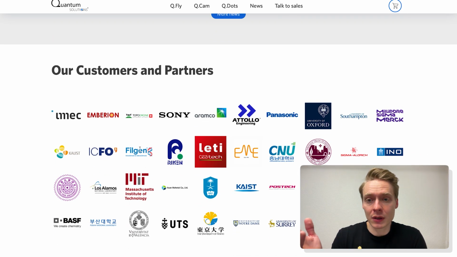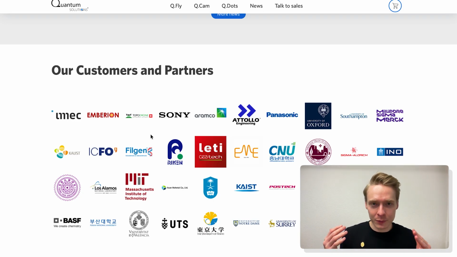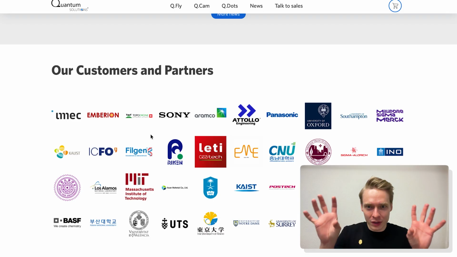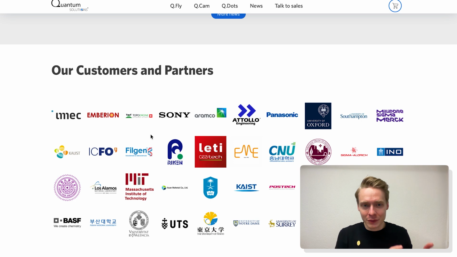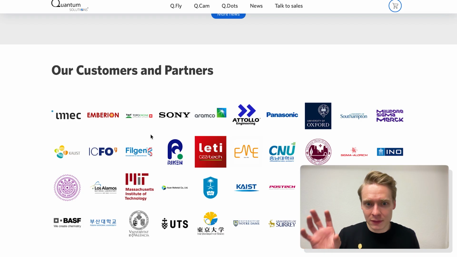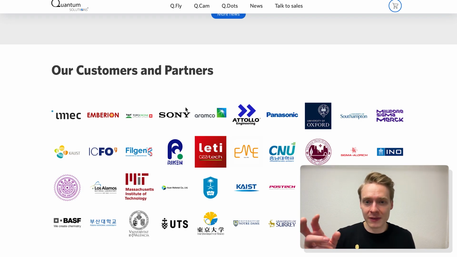Besides that, this company also comes with a lot of customers and partners already. So just to zoom out before I go through these, I'm always trying to organize a little bit in this quantum technologies setup. Here we are not looking at quantum computers most probably, but it's interesting in terms of quantum sensors. So having light sources that can create specific light so you can build a sensor with it. And then it might also be interesting in terms of quantum communication, to have quantum dots as light sources. We've seen this with previous companies.